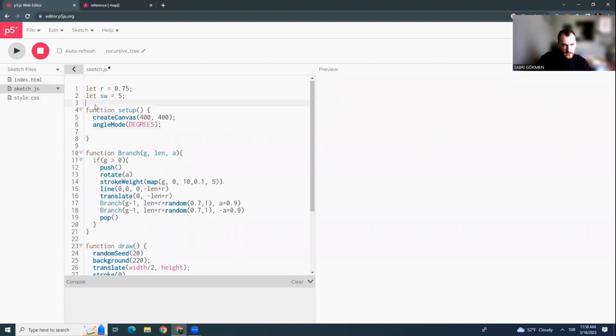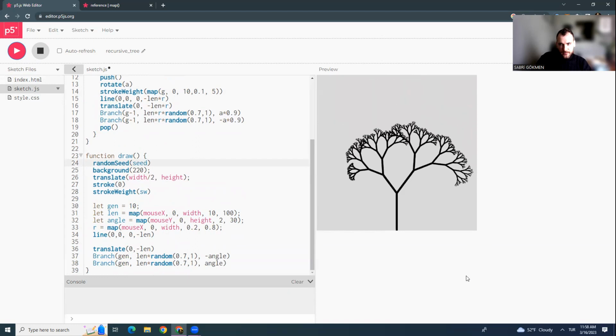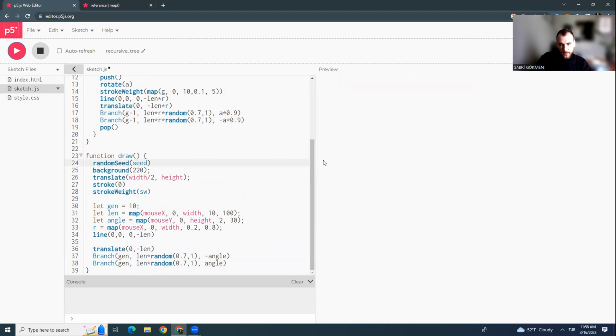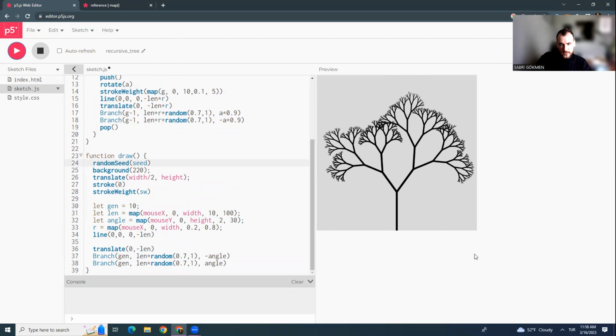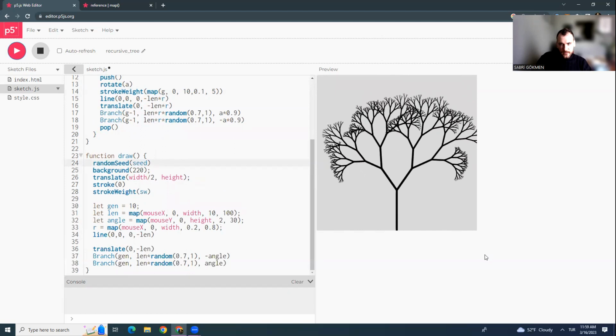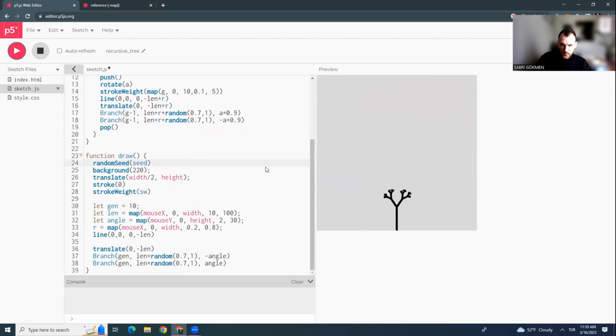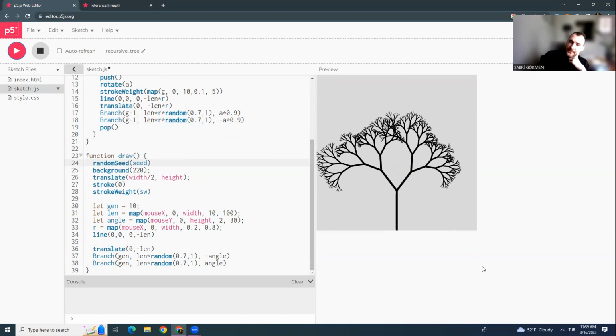I want to do it, let seed equals 20. I want to assign the seed every time I run the function, and I want to pass it in here. So every time I run now, I get a new different tree. These should be different, right? So this is 1. Are they the same? No, they're not. Yeah, they're different.